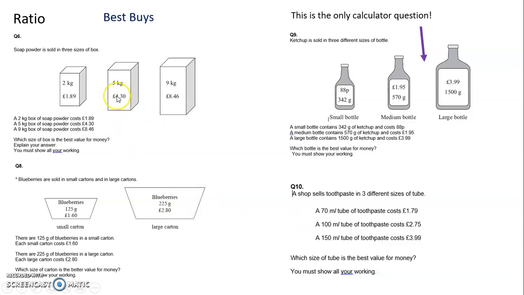So you're going to want your proportional reasoning grid, please, and I'm going to expect to see those in your working. And you're going to be looking, probably easier to find a highest common factor in each of these cases. And in one of them, you're probably going to want to find a unitary ratio to compare. This question over here, this is the calculator question. And again, you're going to want a unitary form here so that you can compare. And that's going to mean that the dividing is so tricky that it becomes a calculator question.